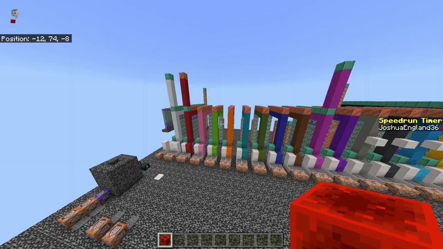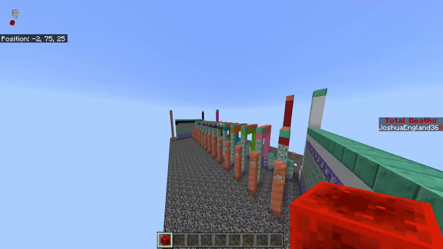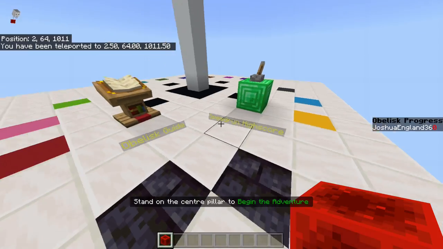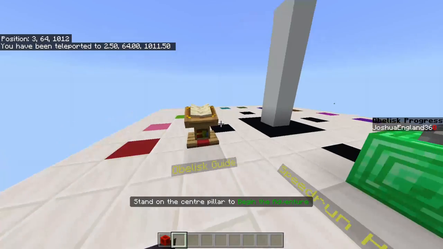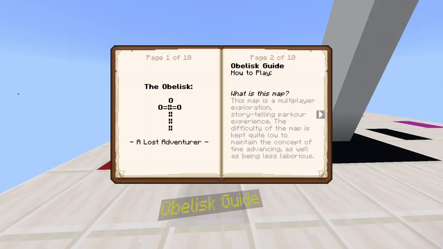So basically, the map is actually called the Obelisk, and it's basically this structure. This is where you spawn. That area that I've just been to before is just a developer tool area where you just teleport to each area pretty quickly. But I'll read all the stuff here so that you guys can understand what this area is. So, the Obelisk, a lost adventurer. I do plan on making future versions of this map, if people want it.